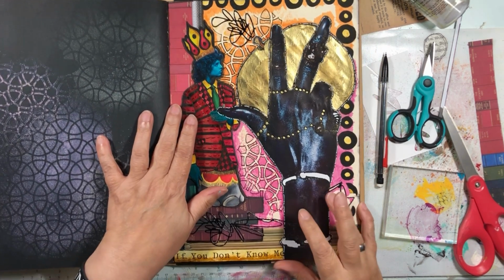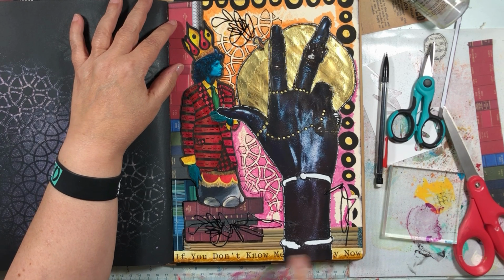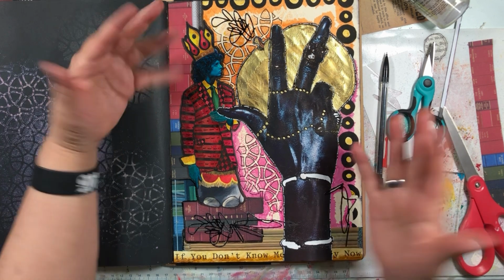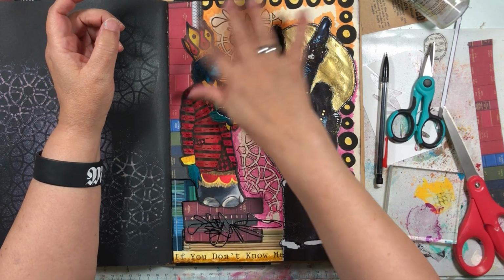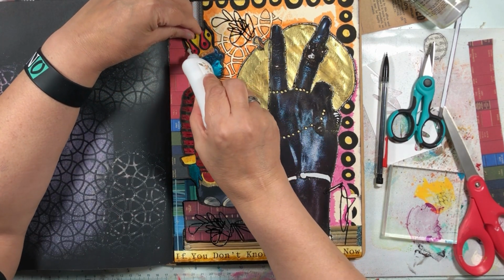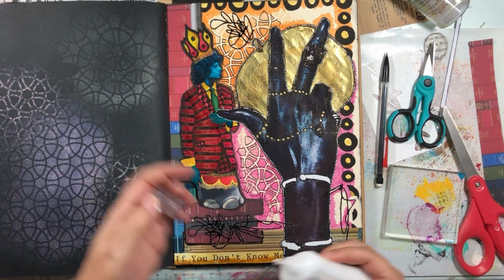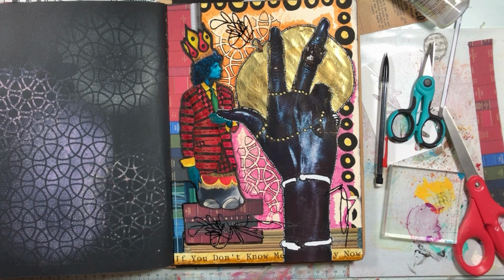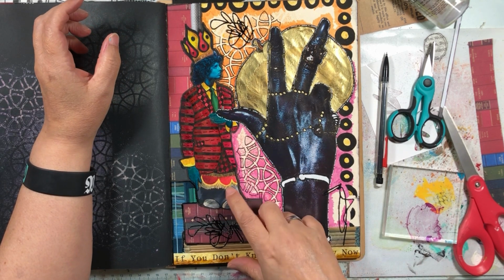Okay, so things that I did since I talked to you. I did more shading of the colors around here. I did the bottom with like a caramel color and then like a tan color, and that really knocked that back. I outlined the books. I outlined the guy. I shaded his crown, and I didn't want him to be as prominent as he was showing up, right? Because we had that really bright yellow and kind of the red clown suit. So I did a bunch of shading with that, and he kind of got knocked back.